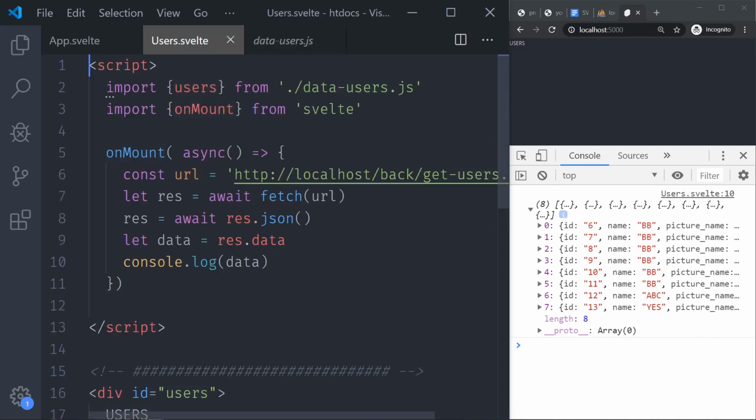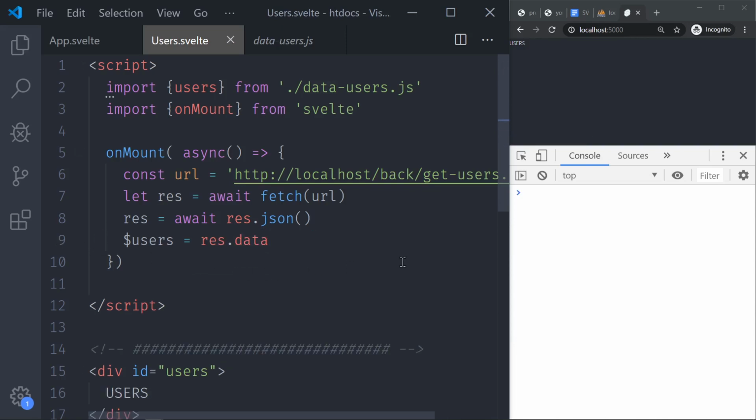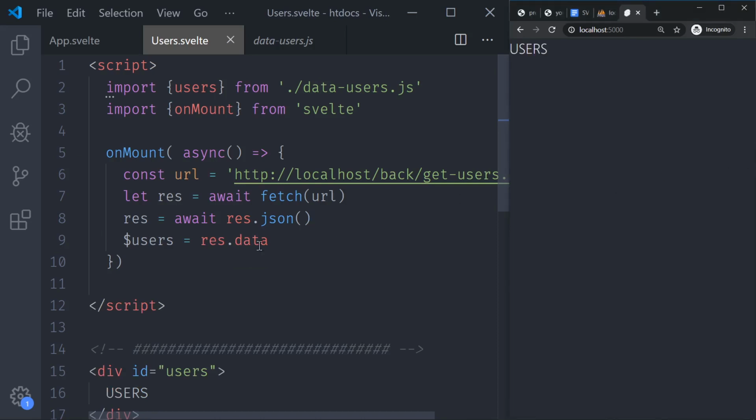So this is working fine. We understand what it does. So we say this variable called users is a store, so I need to prepend the $, that syntax from Svelte, equals data. So I could make this a little bit easier, and then I will just say equals res.data, so I avoid that line of code there. Okay, no errors, that's fine.